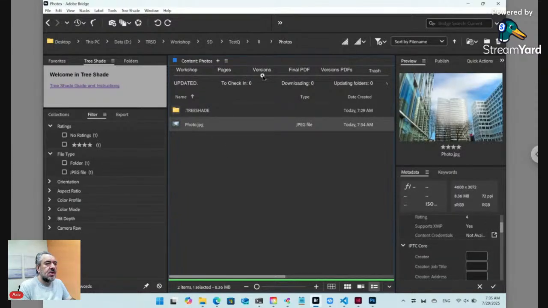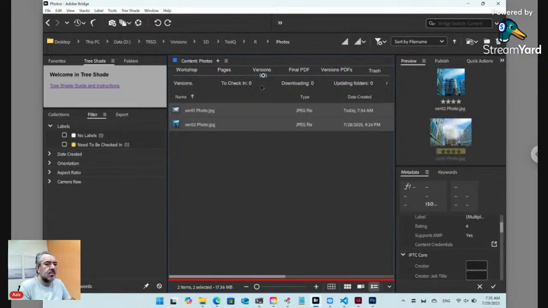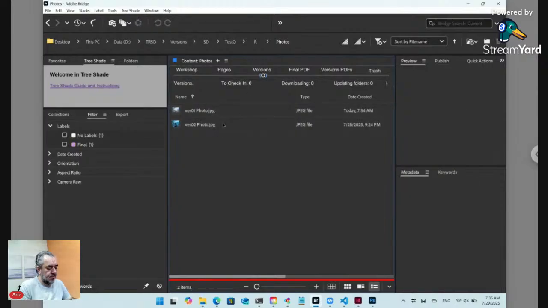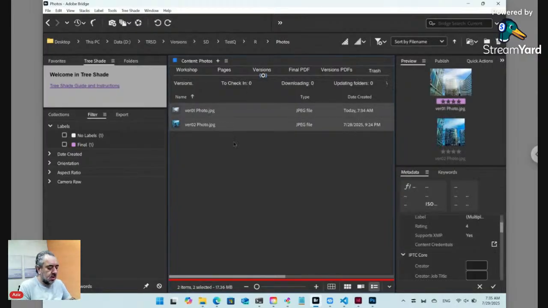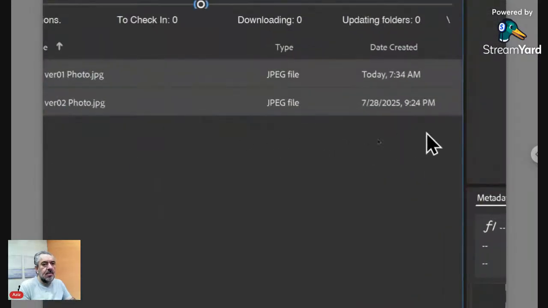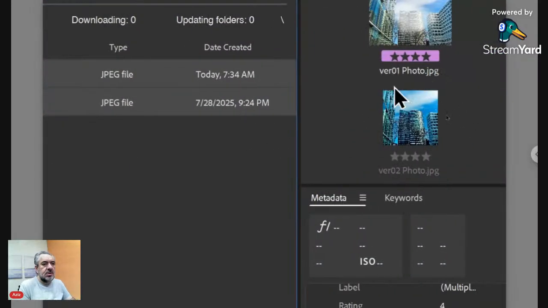Now if we go to versions, you will have var01 and var02, and the current version is var01, not var02. This is the selected version, and also it's final, labeled in this purple color, pink.